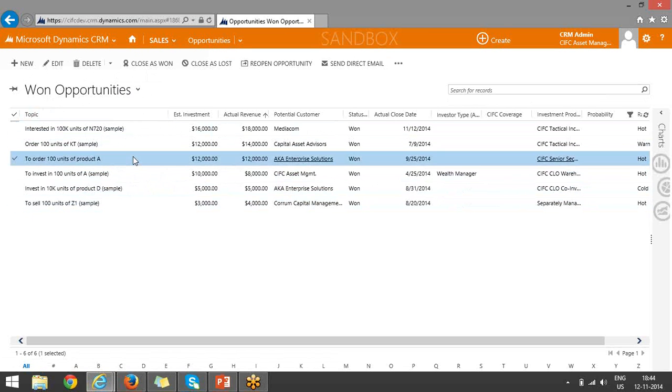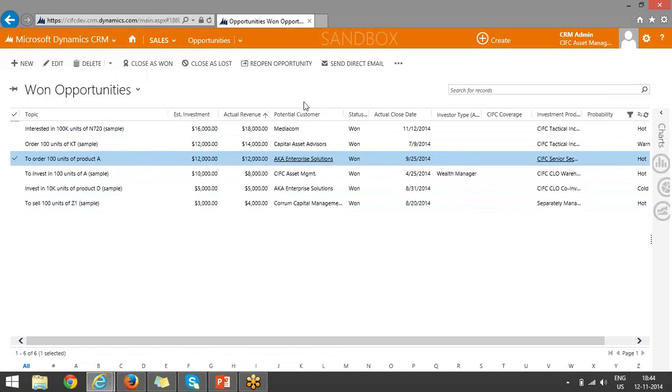Estimated investment was 12,000, and after winning the opportunity the actual revenue was 12,000, or actual investment, and the other details like at which date it was closed.